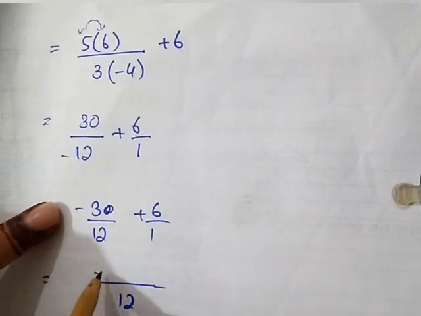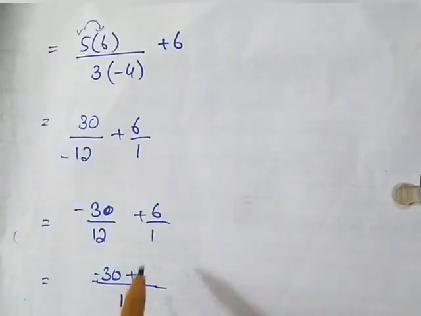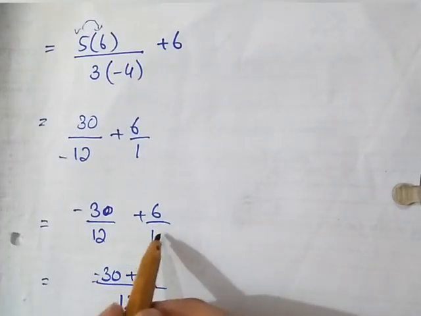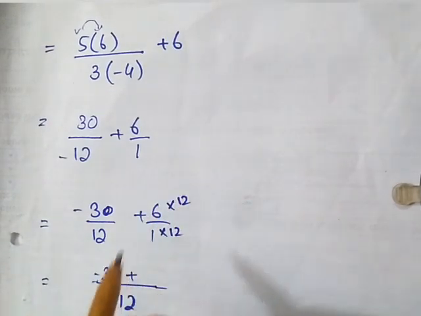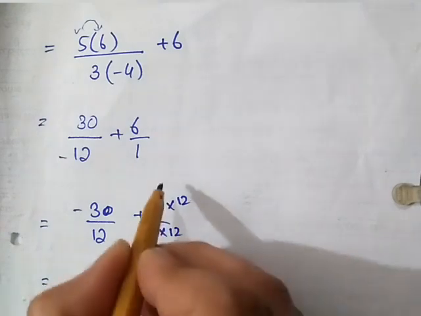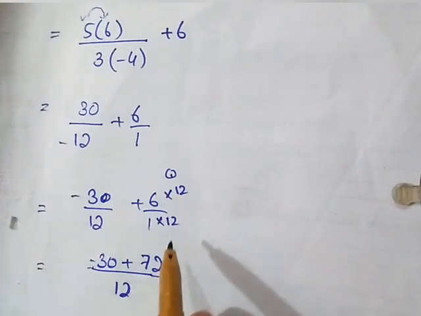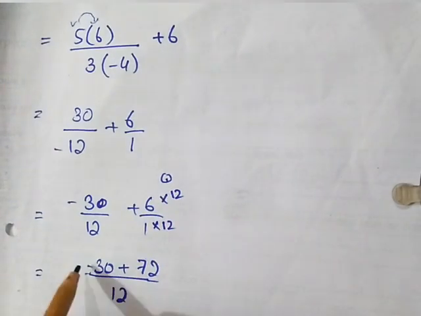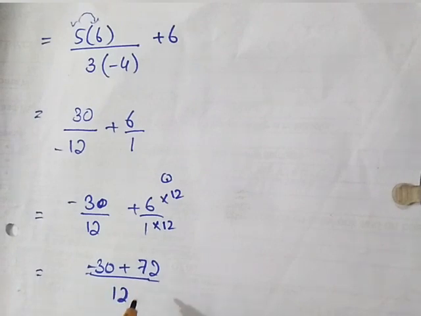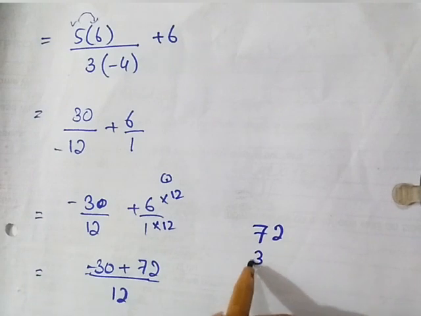We just write minus 30. What is the sign next? That is plus. And when we multiply 1 with 12, it becomes 12. Now multiply this also with the numerator. 2 6s are 12, 2 and 1 carry, 6 1s are 6 plus 1 is 7. Yes. Now we subtract 30 from 72. We have to subtract 30 from 72.